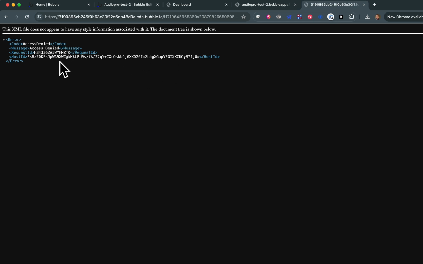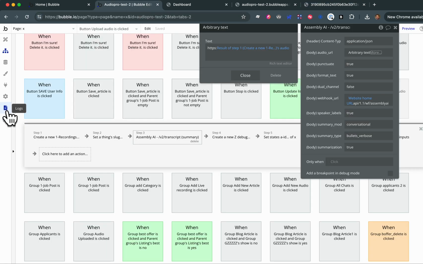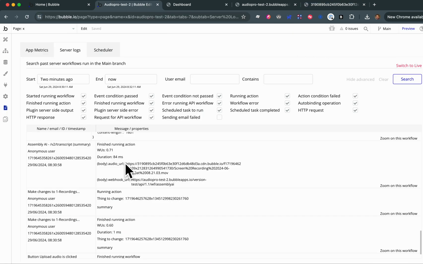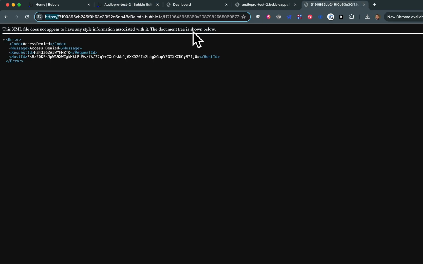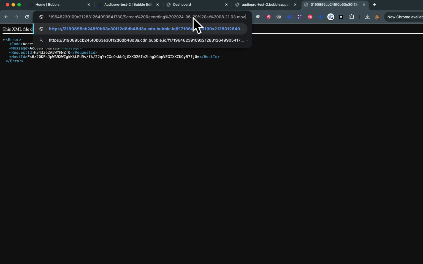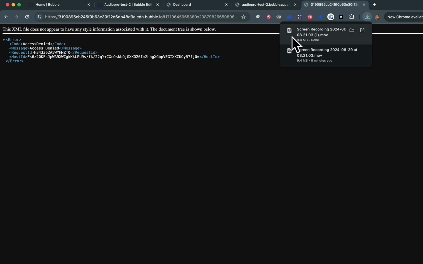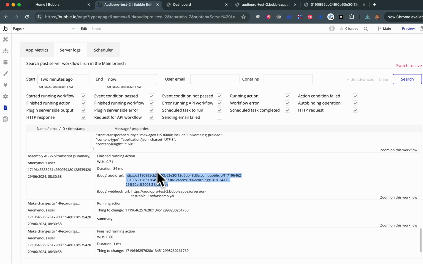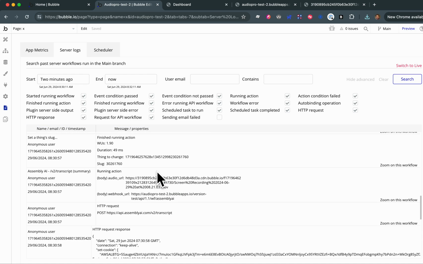And I tested that by, this is what I was getting, and because the protocol was missing, I've edited this subsequently. But now what I did is I looked in the logs down here. I saw now that it's got the URL. I cut and pasted that in. I put that into a browser window. Just so this is me checking that Assembly AI can grab it and it can download the file. So that is good. And that was one problem. And I figured that out by looking in the logs in here.